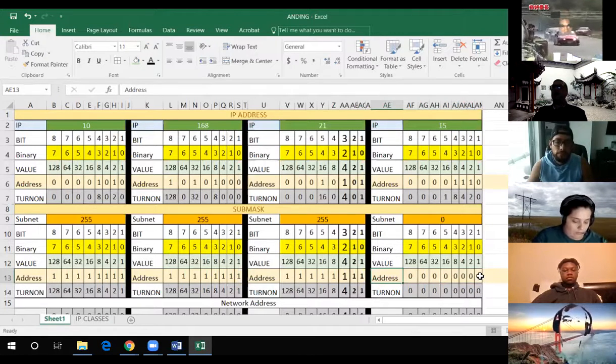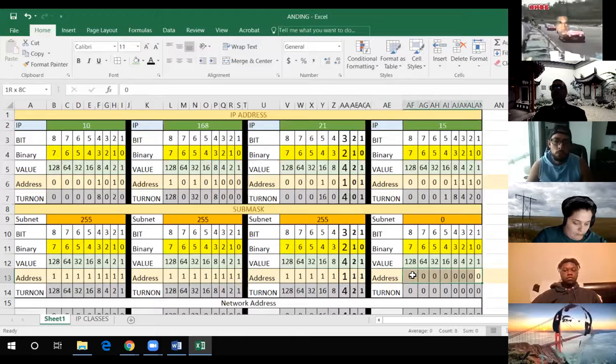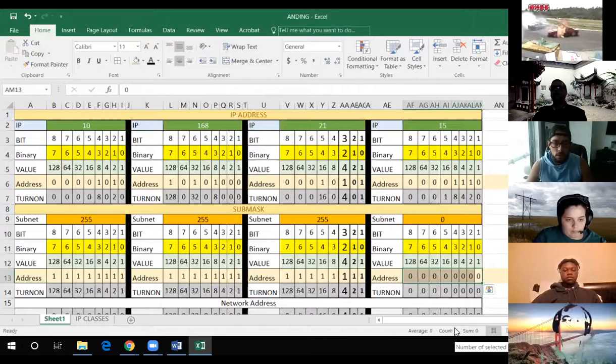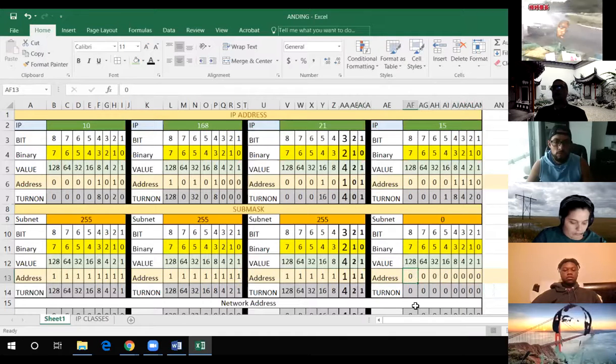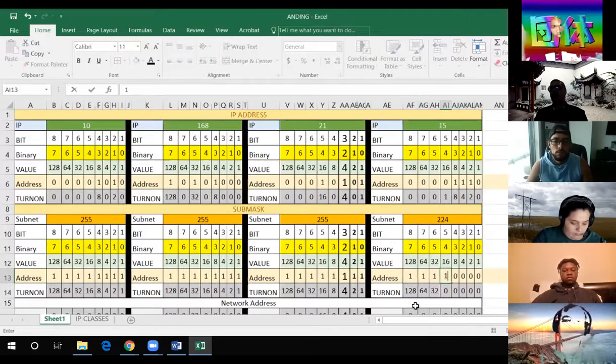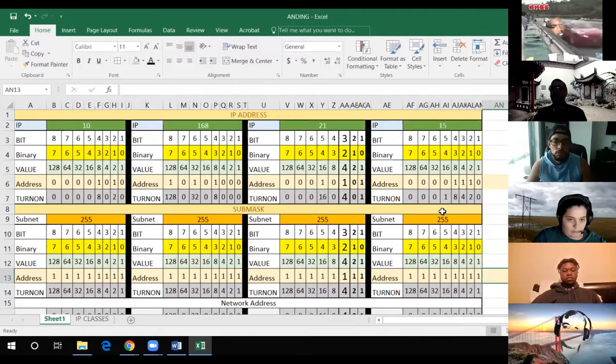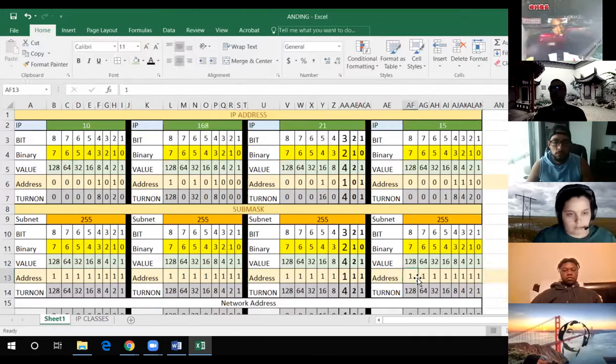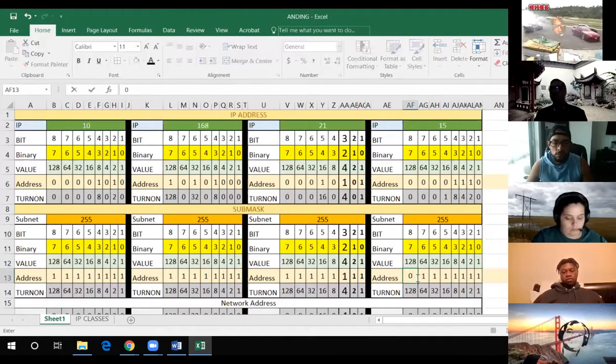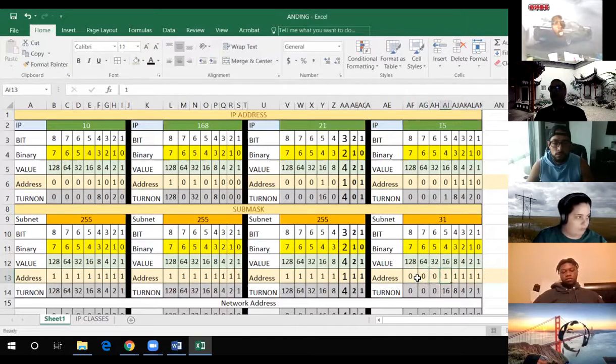So all we do is count the amount of zeros. If I count the amount of zeros, how many do I have? 8. So if you agree, although there's zeros, I'm just gonna turn it on. I have a total of 256 available numbers, because it says 255 plus the 0, it is 256 numbers available.